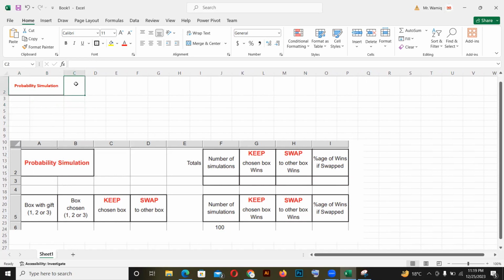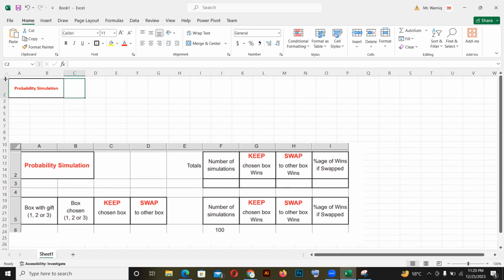I can see that in C I do not have any object here. In D, not here as well. Not in E either. Okay, on E I have totals, right? So let me type totals here. Then on F is number of simulations.